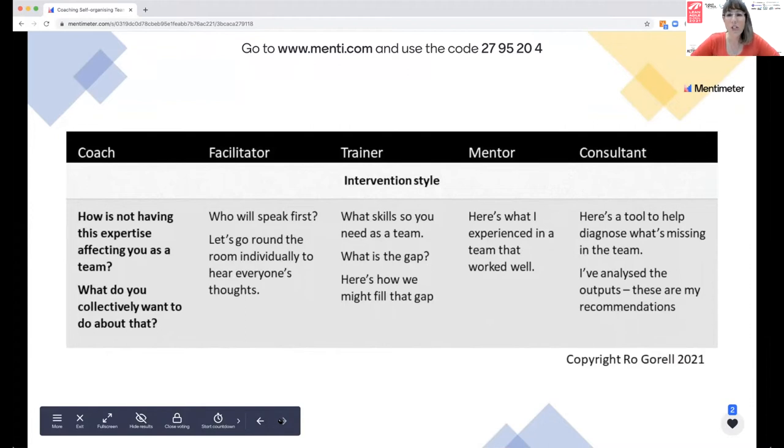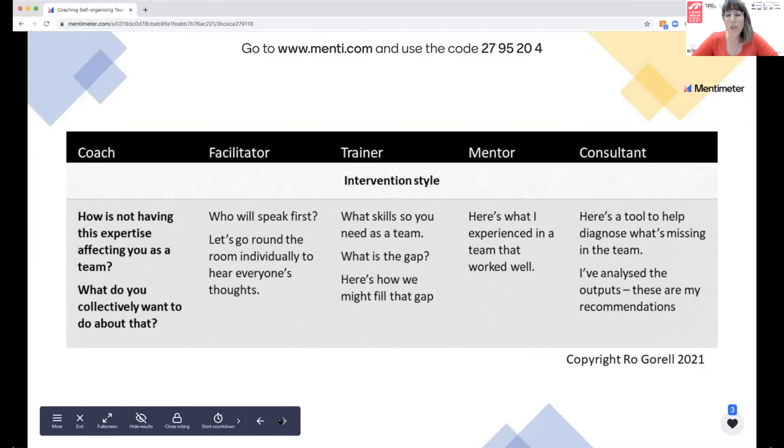And when we're coaching teams, we have to be flexible in what we do. We probably inhabit that consultant role a bit more. And really, we should be sort of doing 80% of the time coaching and maybe 20% of the time doing a mixture of all the other things. And we'll use our judgment and flexibility to work out what's what. So again, you will have that slide. These are just examples of the different things that you might be, the questions that you might be asking, what you might be doing, so you can identify when you're going into that mode.